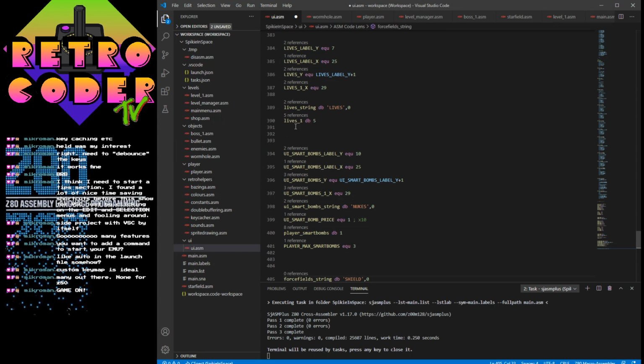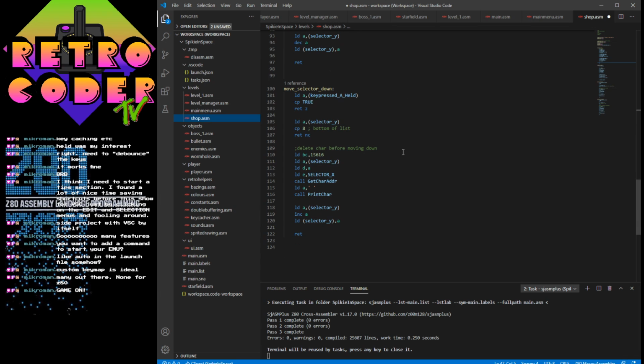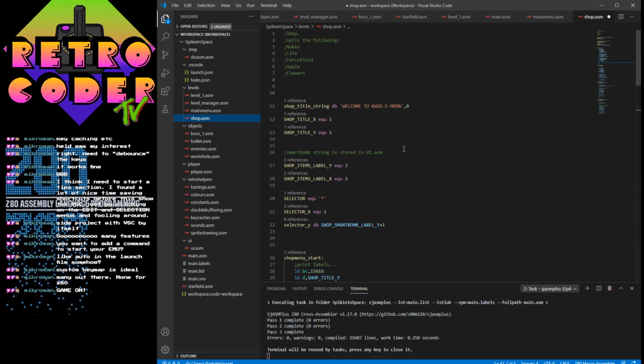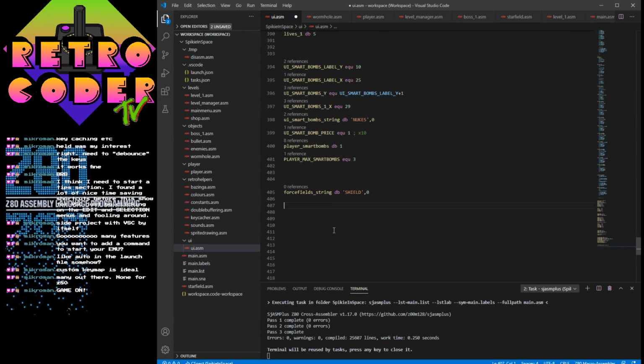Also, just realised I should have put that other string in here as well, because that will need to be on the... Oh no, I think I've done them all here. So of course to have this, well, we don't need to have it on the UI. Yeah, let's not bother. Stop.